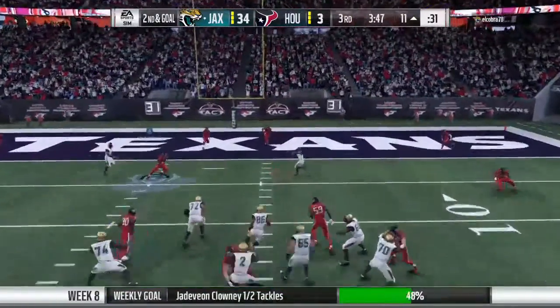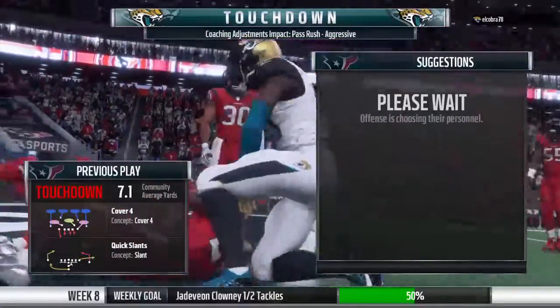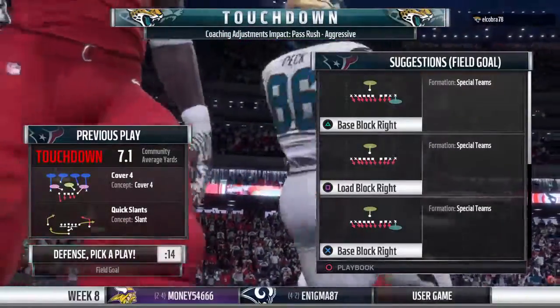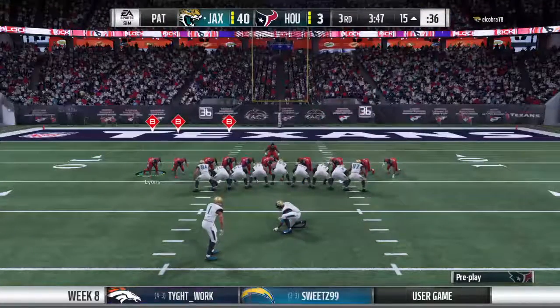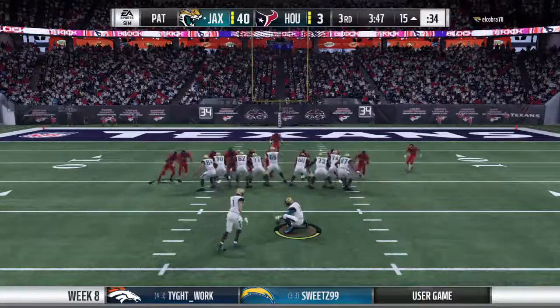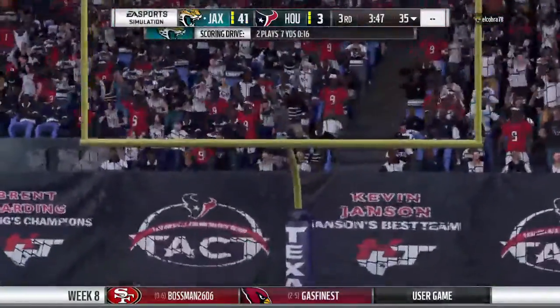On 2nd down, here's Ryan. And he will get this into the end zone for a Jaguar touchdown. K.D. Cannon with his 2nd touchdown of the game, 4th of the year. And the Jags take advantage of field position on the turnover to cash this one in.